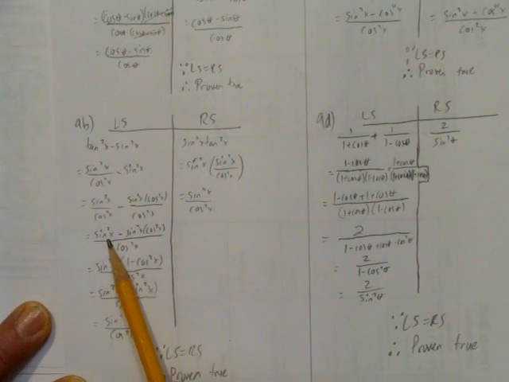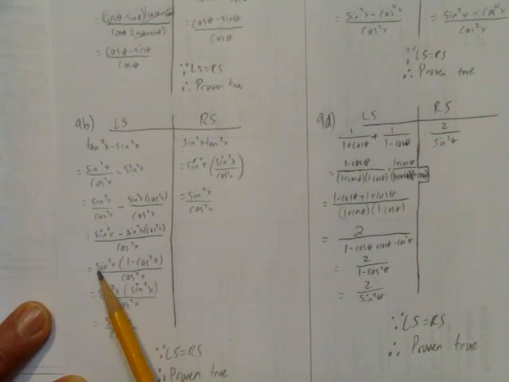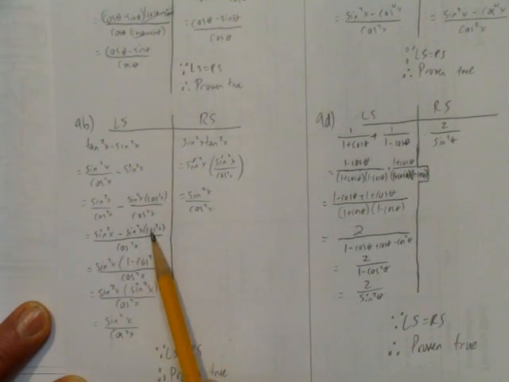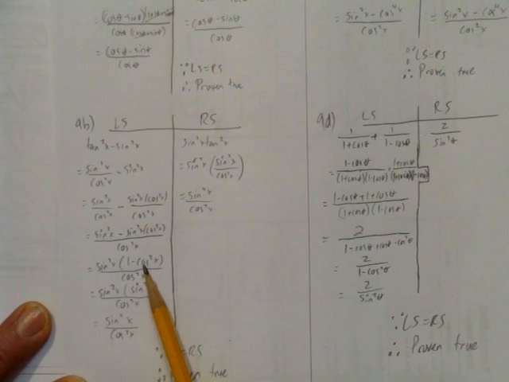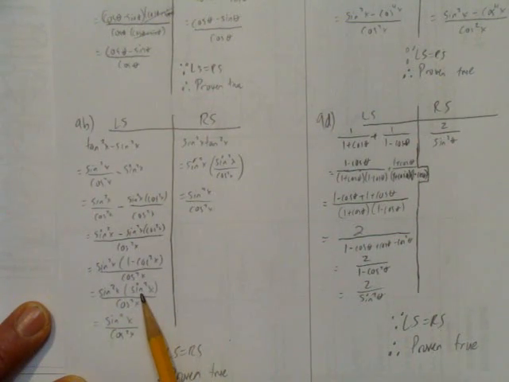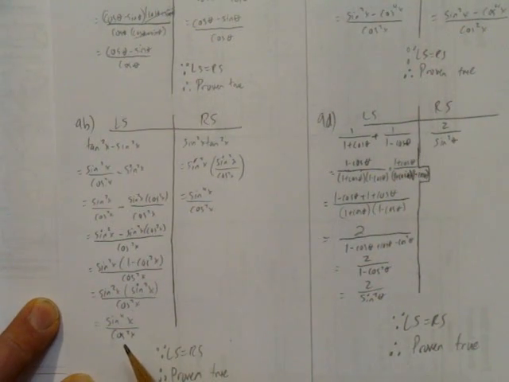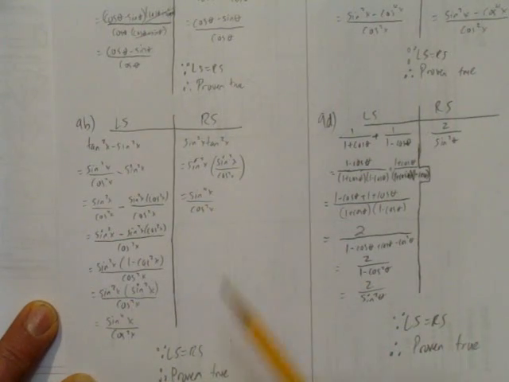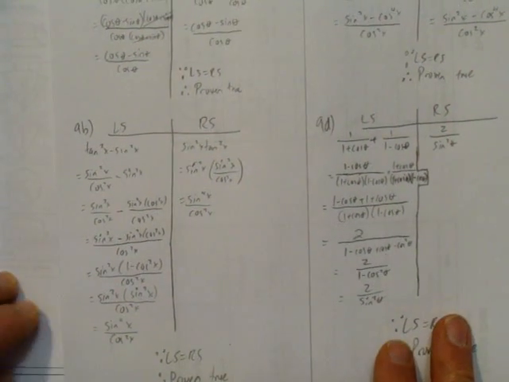But I notice that there's a sine squared here and a sine squared here. I can factor out that sine squared. Pull a sine squared out in front of sine squared, divide, you get 1. Divide sine squared cos squared by sine squared, you just get cos squared. And that's good because I have sine squared out in front and in brackets 1 minus cos squared. Well, 1 minus cos squared is the same as sine squared. Now I have sine squared times sine squared over cos squared, which is just sine to the power 4 x all over cos squared. And since I have left side equals right side, therefore I've proven it true.